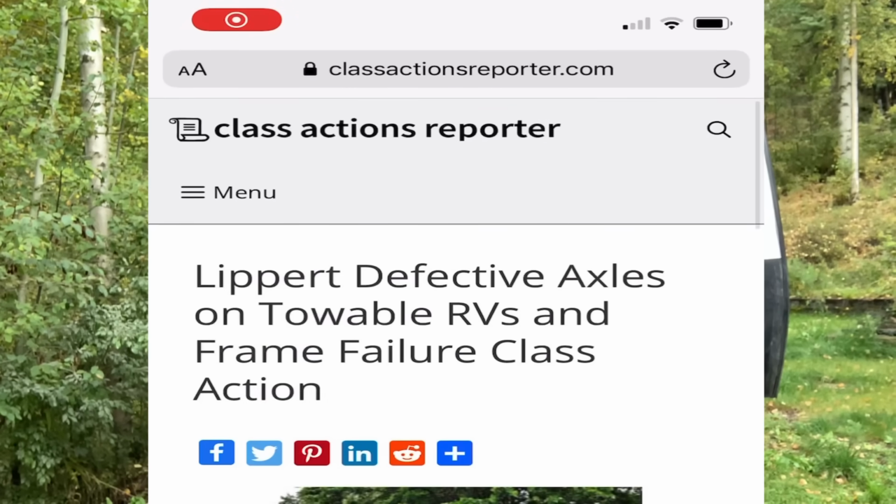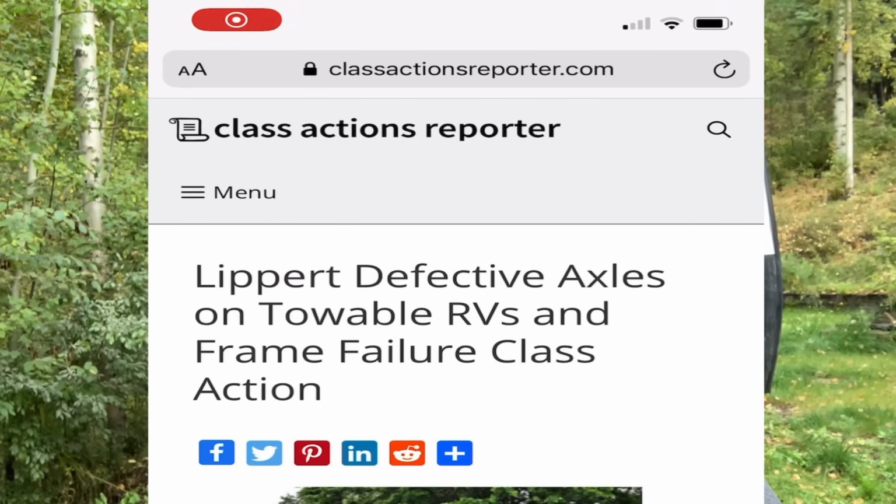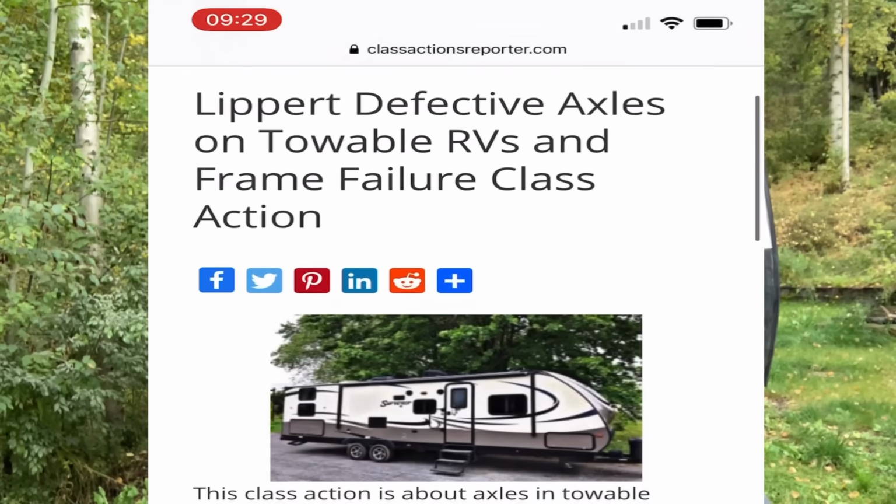Digging in a little further, we did some research and we went down and actually measured some of the brand new frames that were built by Lippert, and it seems that any frame for any trailer that we found that was between 12 foot and 40 feet was built with 1/8 inch steel. Now, I'm not sure if that's industry standard. If you know, then leave it down in the comments if that's a standard in this industry. We called Lippert back and told them the research that we found, and they said they've never heard of that. They've never heard of a frame bend.